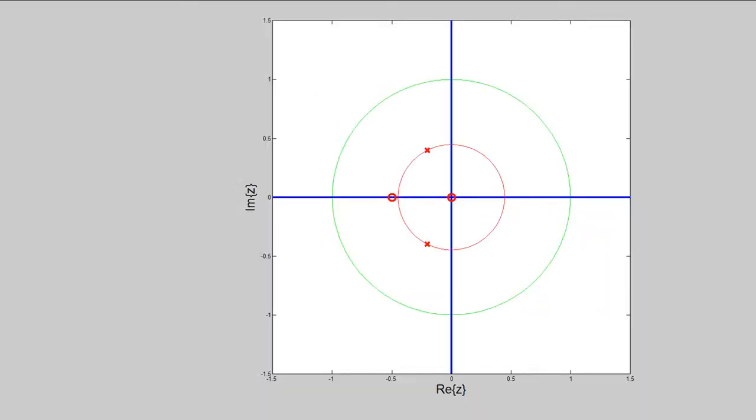Here is an illustration using MATLAB. We can see our two zeros and the complex conjugate poles, with a circle corresponding to the border of the region of convergence, which can lie either outside or inside of it. It's marked by the two poles. The green circle is the unit circle for reference.